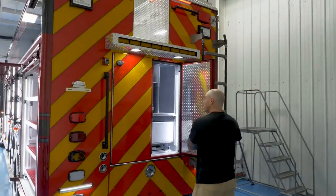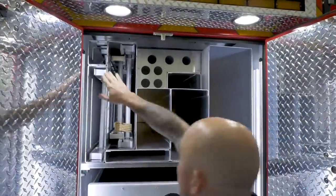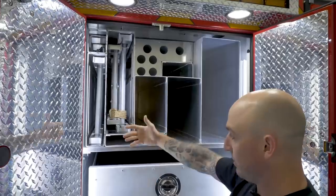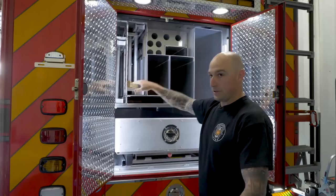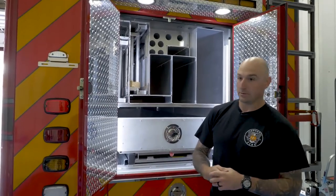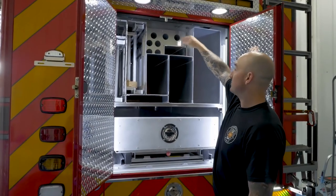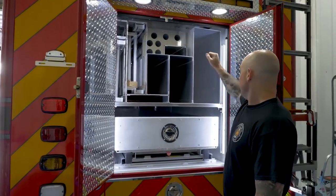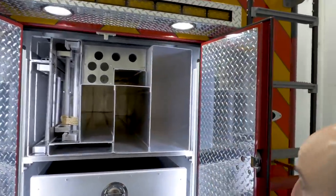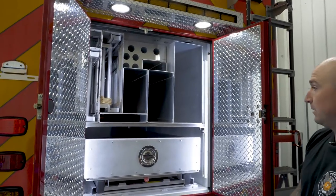This rear compartment carries a 24 and a 14 foot ladder. We'll carry an attic ladder in here for elevator calls. We do have two truck companies in our department — two tillers. They will bring the bulk of the ladders for us, but in the event of a trench rescue we will use these as ladder bridging and things like that. We'll also be utilized as an adjunct to the truck companies in our department and hopefully the zone. Here we'll have storage for heavy lift bars, some other elevator equipment, and New York hooks. This section of the rear body will be ground pads for ladder bridging for trench rescue, and then 4x4, 2x4, 2x6 storage for building shores, emergency building shores, or any other lumber needs.